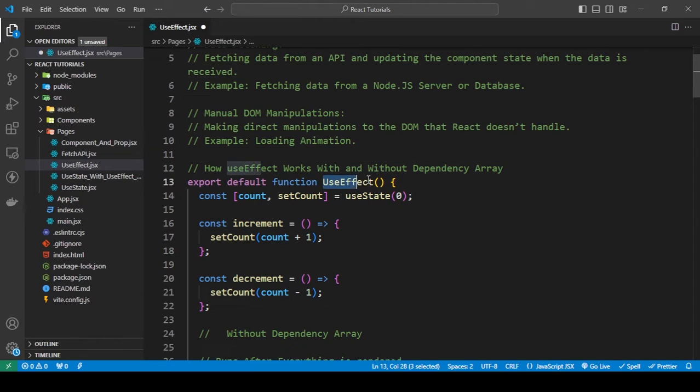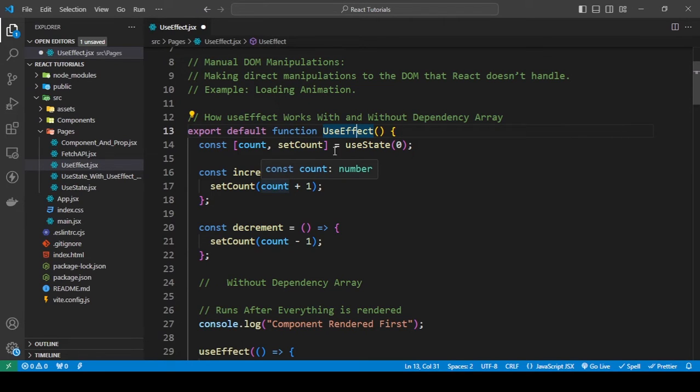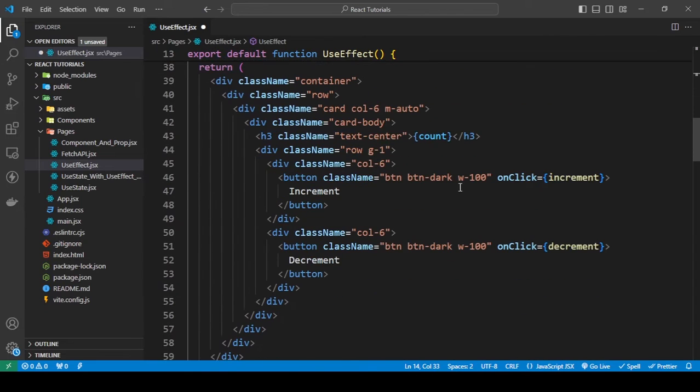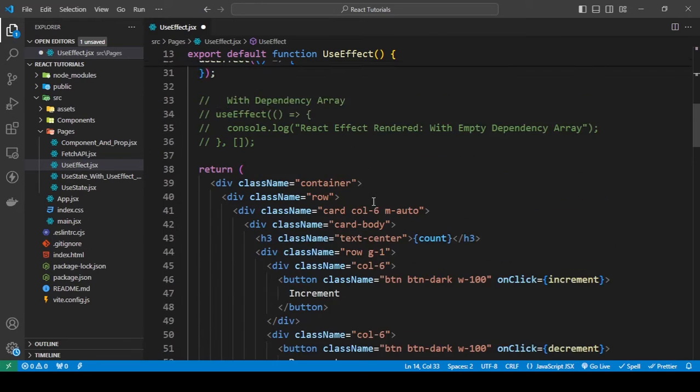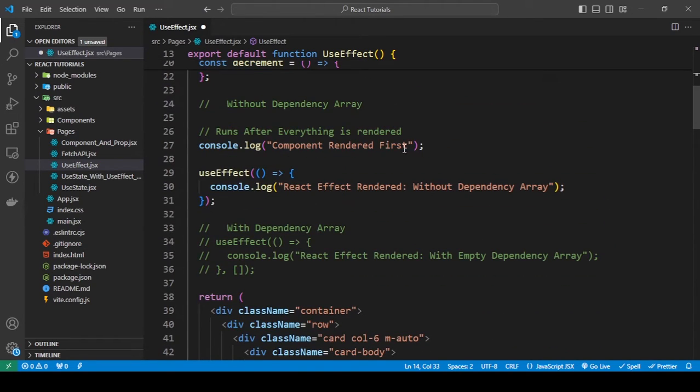And this is just the name of the component I gave. This is not the useEffect, okay? So I've prepared a small example. I have a useState, initial value 0. It's just a counter, incrementing and decrementing the value of the state, and it has an on-click event. The value is being displayed here. So how does the useEffect work in all of this, right?